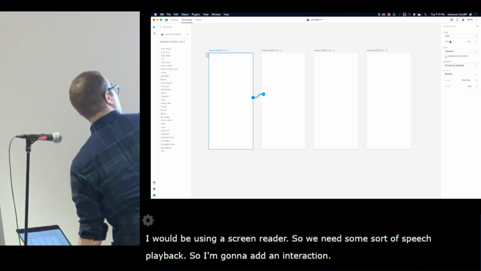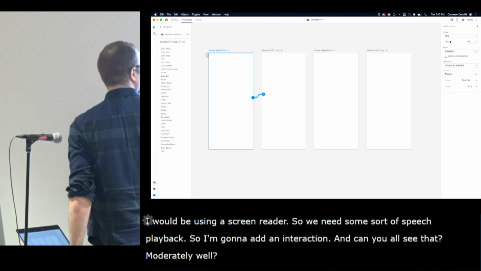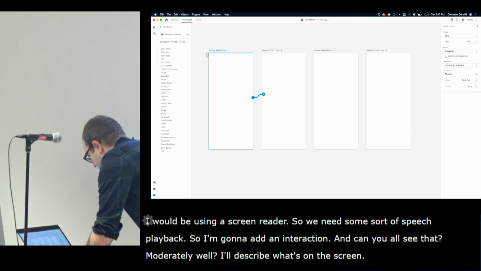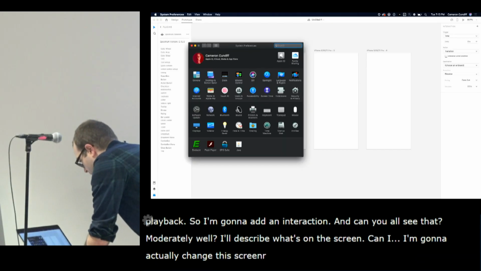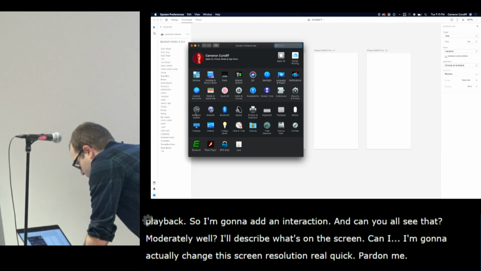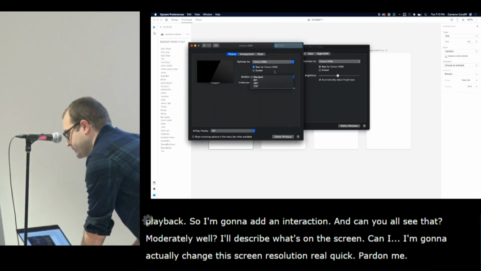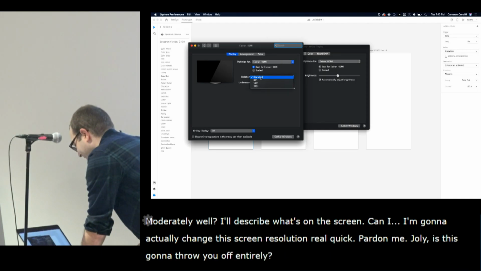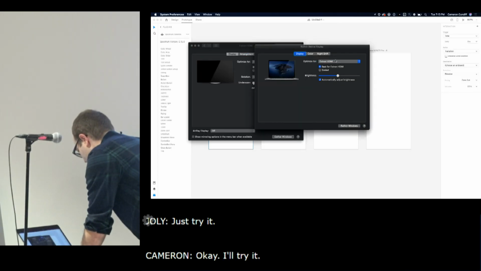And can you all see that moderately well? Okay, I'll describe what's on the screen. I'm going to actually change the screen resolution real quick. Pardon me. Is this going to throw you off entirely? Okay, I'll try it.